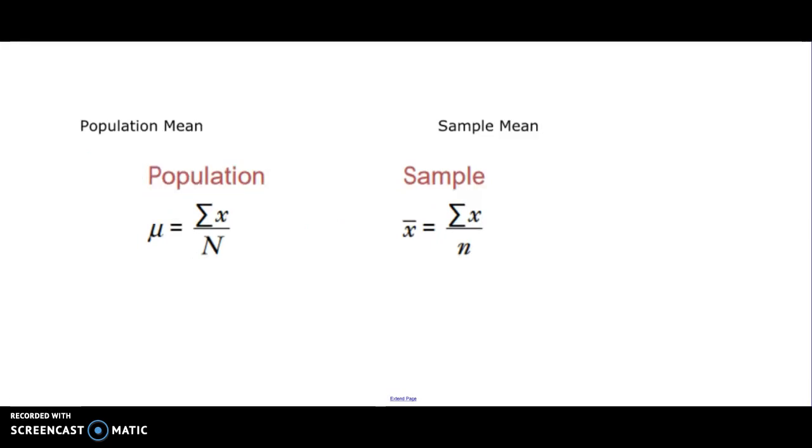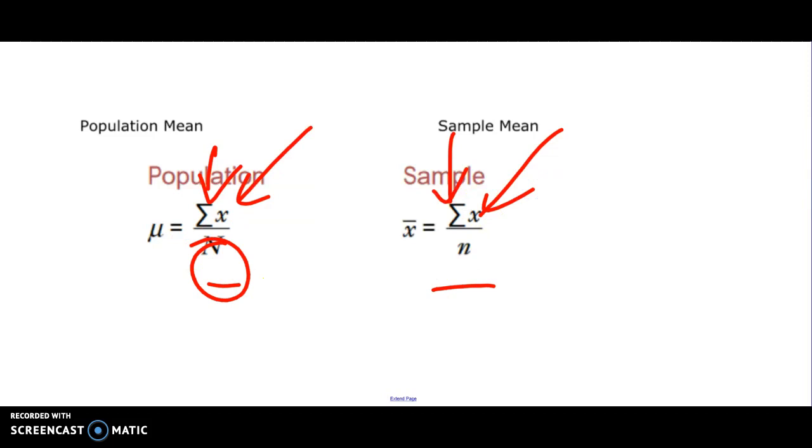How do you get the mean? You take all the numbers, you sum all the numbers up, right? That's the Greek sigma. Remember we talked about that? You sum up all the elements, or all the x's, and you divide by the number of elements. That's n, that's the number of elements in a population.